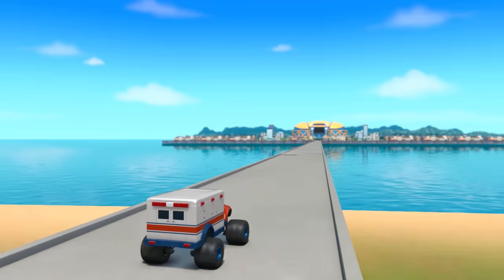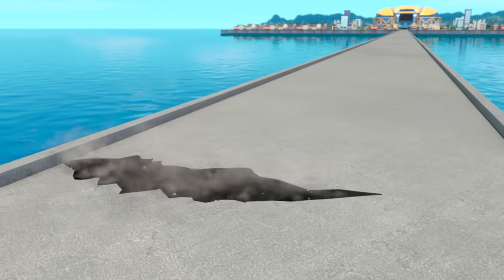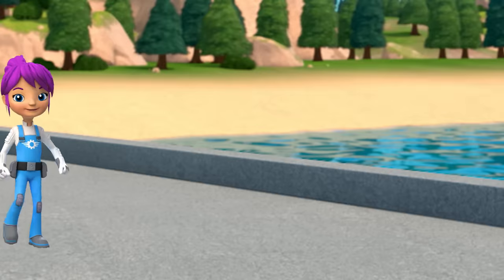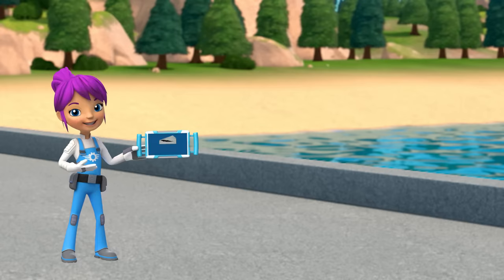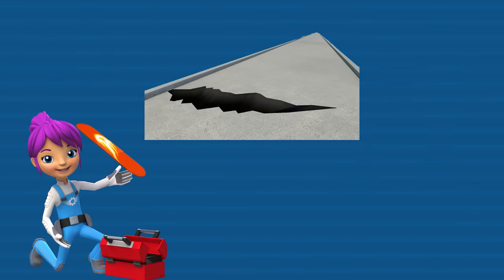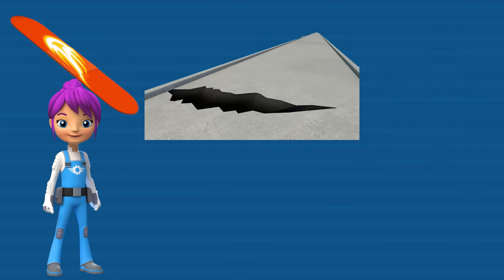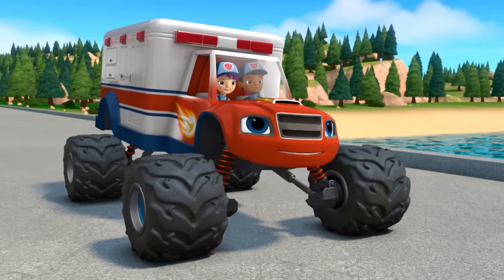Awesome job! But look, the bridge, it's falling apart! We've got to stop it from breaking and falling into the water! Systems check! What does Gabby need to stop the bridge from breaking? A bandage? Or a pretzel? Yeah! We can fix the bridge with bandages! Activating Ambulance Bandage Blaster!